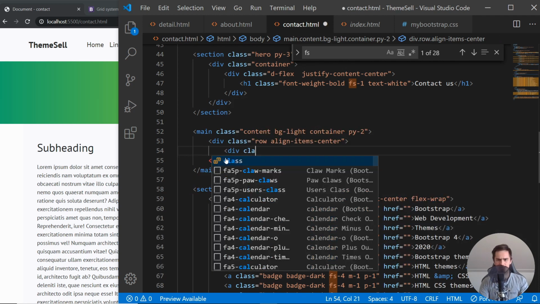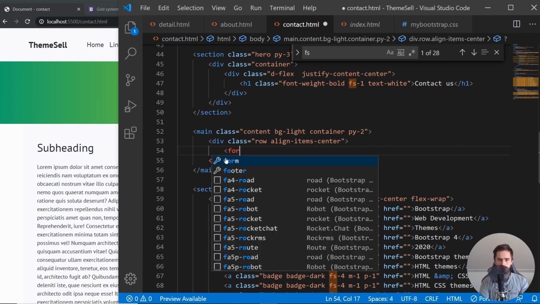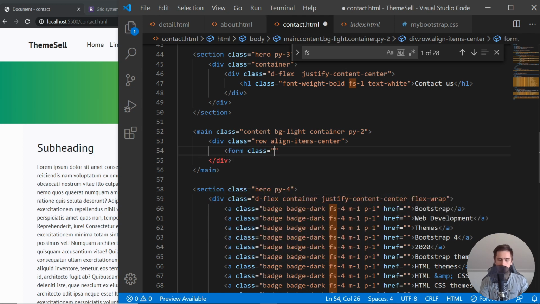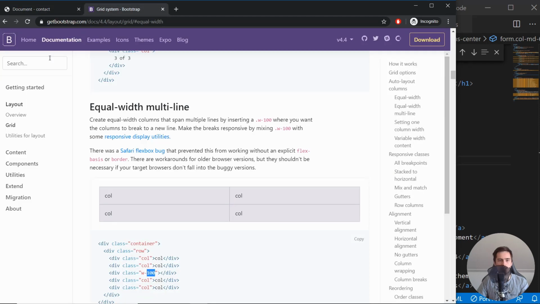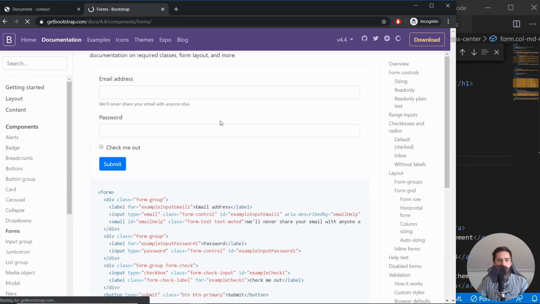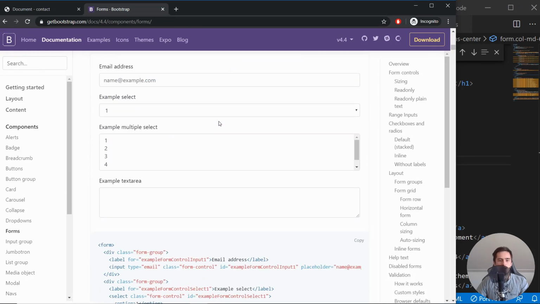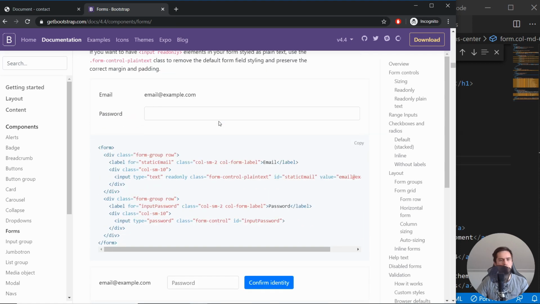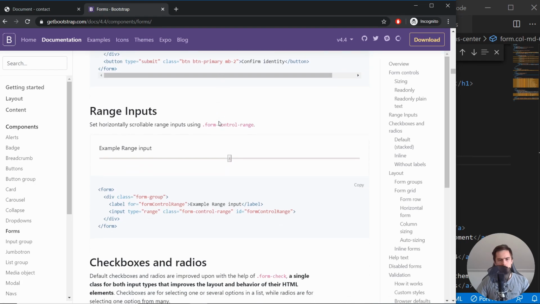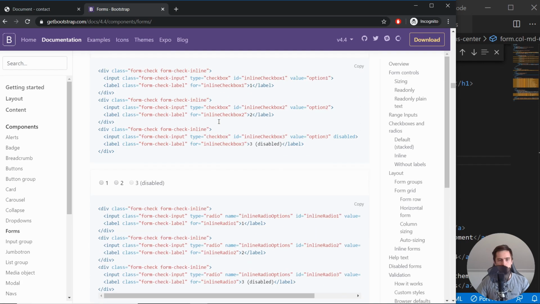And let's probably use directly the form, and we can have the class of, let's use col-md-6, something of that sort. Let's see. Yeah, we will not see anything. Let me see whether I can find some sort of form examples in here. Yeah, there are a couple of them. So we will simply copy paste some forms. Let's see what we want to check, whether there is something that we definitely want to use.